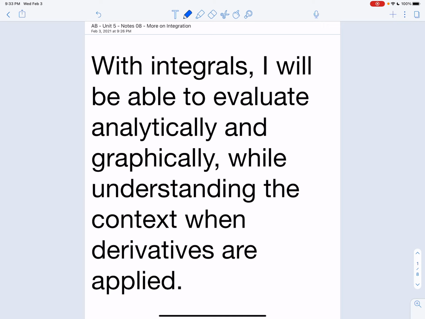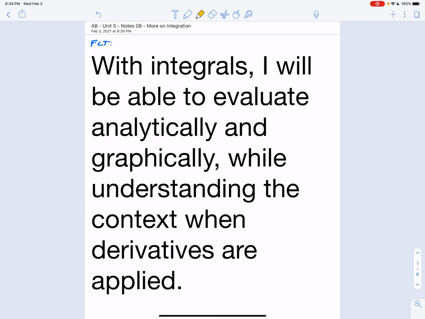So, you guys have had a lot of exposure to what an integral is, how to find it analytically, graphically as well, but maintaining the context, right? That's what I want you guys to understand there. So, here are some other problems that you may run into. These are very common problems that you guys will see on the AP exam. So this kind of serves as like an AP prep, but it also reinforces what you guys have been learning throughout the last few sets of notes. Okay? All right, so here we go.